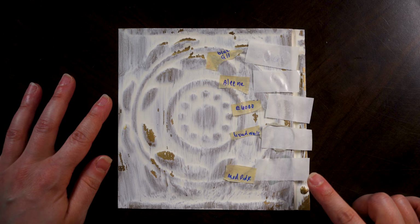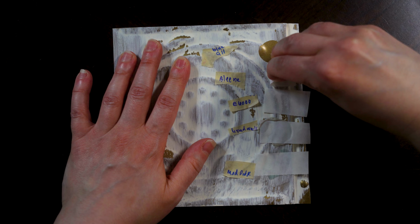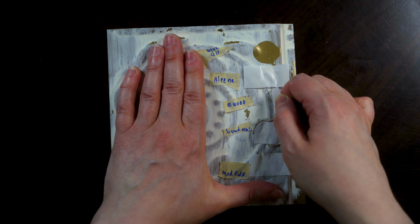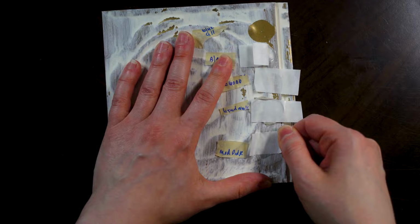So I'm gonna pull on these. Gonna be pretty aggressive. Oh, see, that came right off. Let's see here. That's pretty strong. Yeah, that's peeling right off. Liquid Nails, yeah, Liquid Nails, nope. And Mod Podge. Wow, I think Mod Podge is the winner.